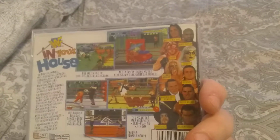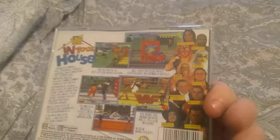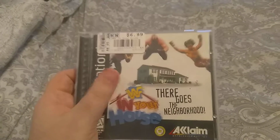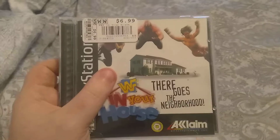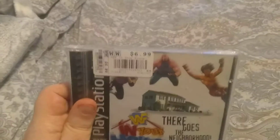And it has different characters in it. You got Triple H, you got Owen Hart, Ultimate Warrior, Goldust, all these classics. Shawn Michaels, The Undertaker. This game was actually really fun. I enjoyed WrestleMania, the arcade game. So I had to get this back in my WWF wrestling collection because I'm a big wrestling fan. So why not? $6, that's a steal. Classic game.